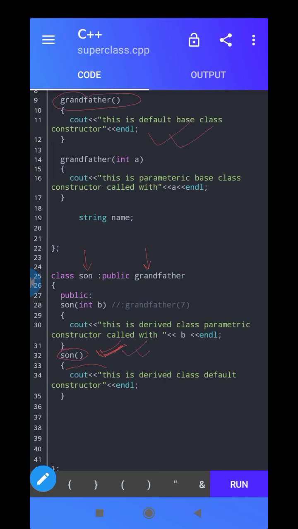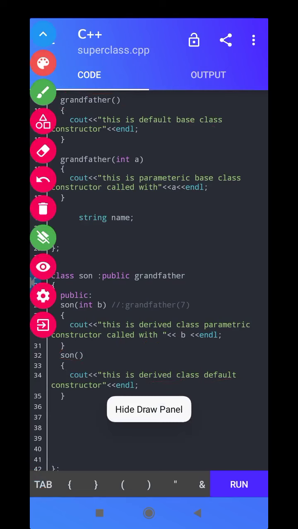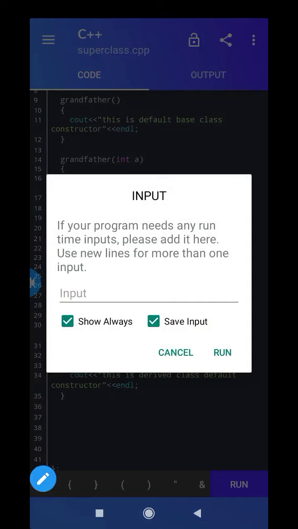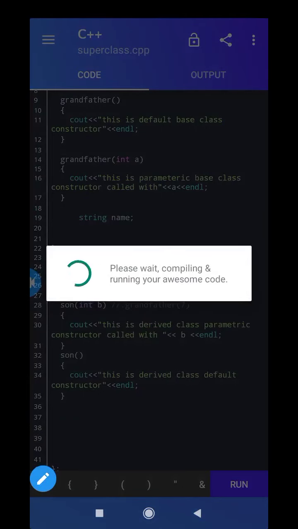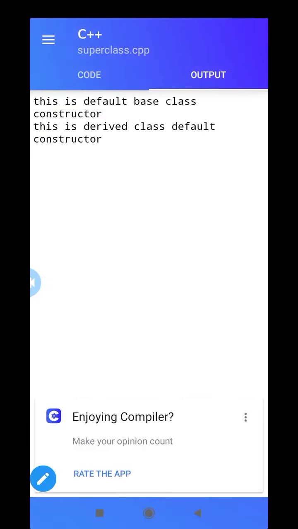Both will be called. First the base class constructor will be called, then the derived class default constructor. So when you run this, you will see first the default base class constructor, then the derived class default constructor. So first the parent class or grandfather class constructor has been called, then the derived class. That is the order of constructor calling.